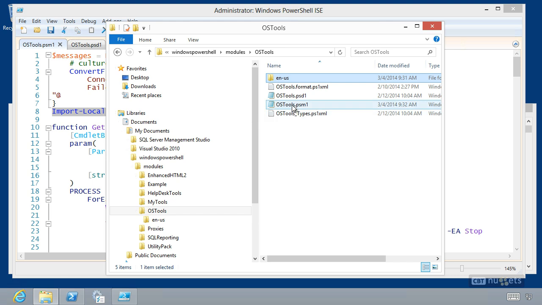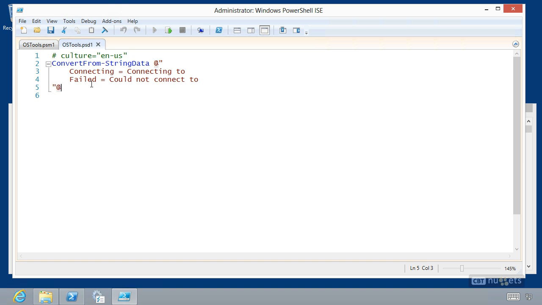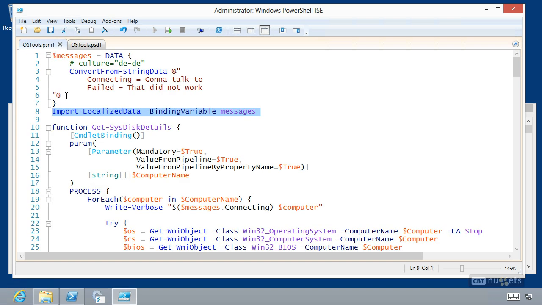This is why you got to be a little careful. If this is where your script is located, then this is where your language subfolders have to be located. Your language subfolders need to contain one file with the same file name as your script and the PSD1 file name extension. And they need to look like this. So the purpose of this, and the reason Microsoft broke it out that way, is kind of cool. Let's say you speak English. So you provide all of your strings for your entire script in English, and you would put culture en-us or whatever, but you convert to string data and you list all your tokens here.